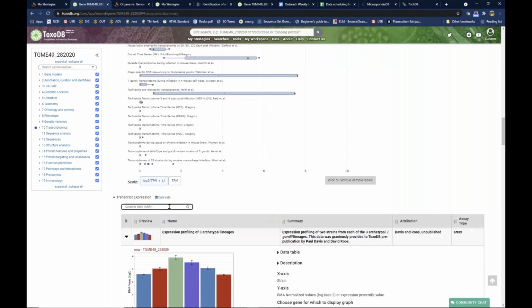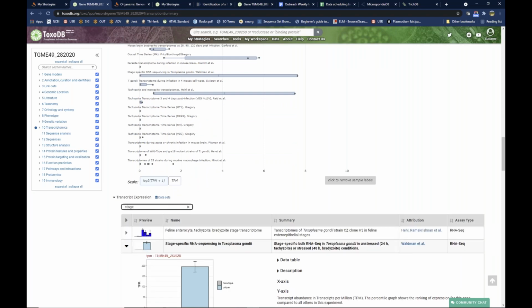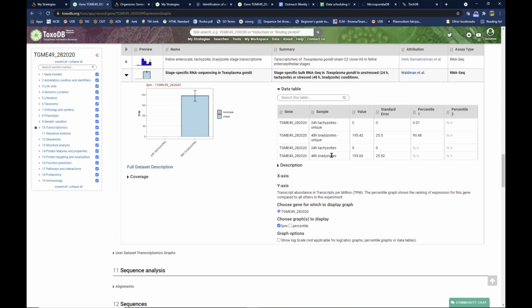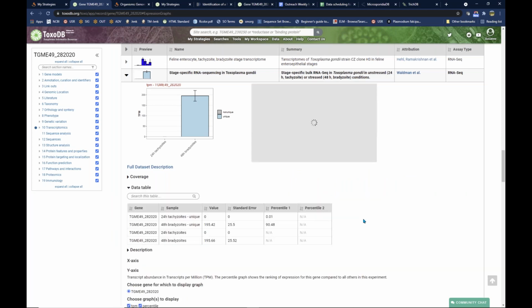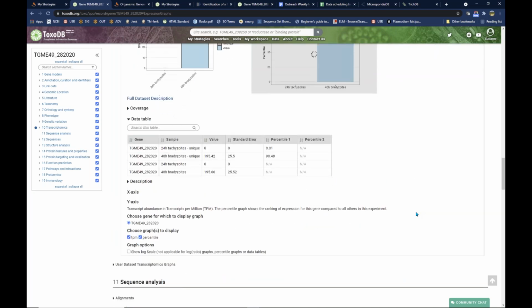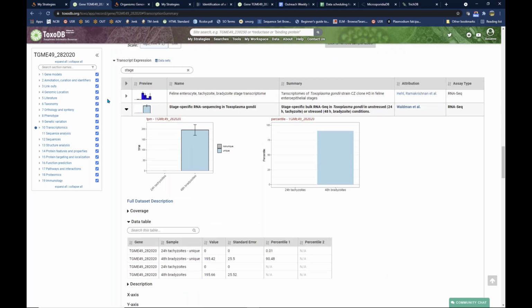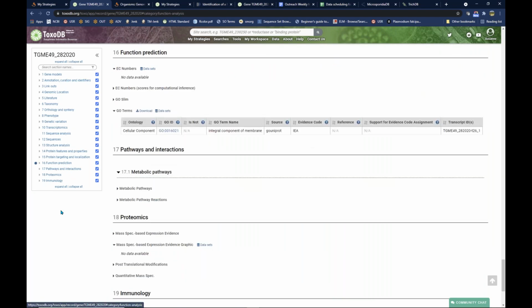So if I want to look at this more, I can go down to here and look at the full description of this data set, where there's a data table to look at these numbers. I can turn on the percentile graph to look at it in a little bit different way. And then because I'm on the gene page and I'm interested in this gene that maybe we don't know a lot about, there might be other clues elsewhere on this gene page.